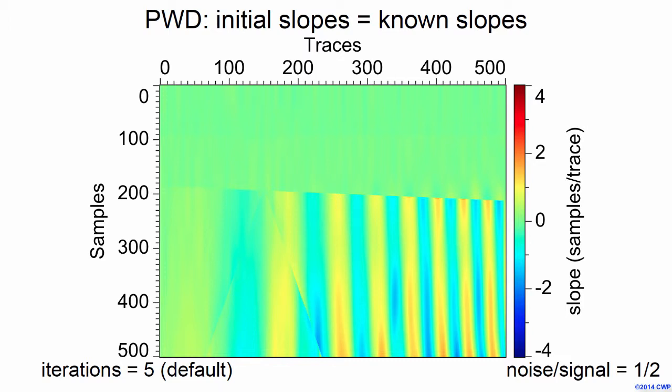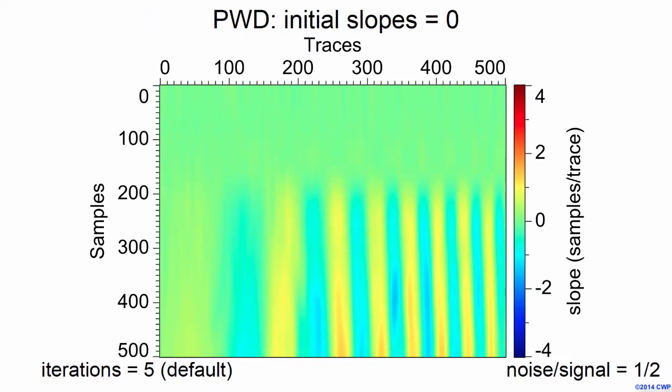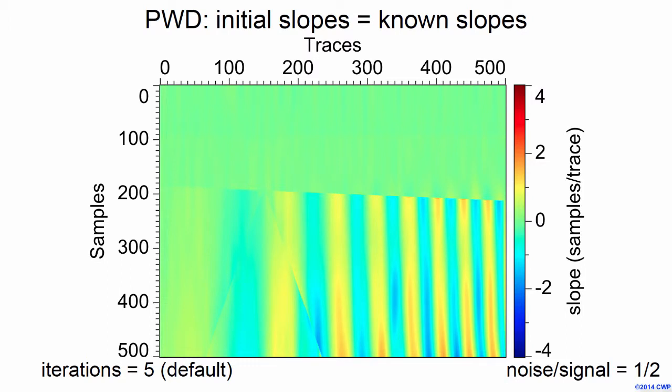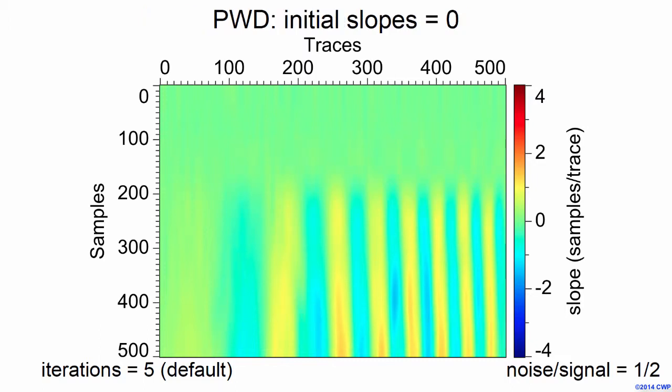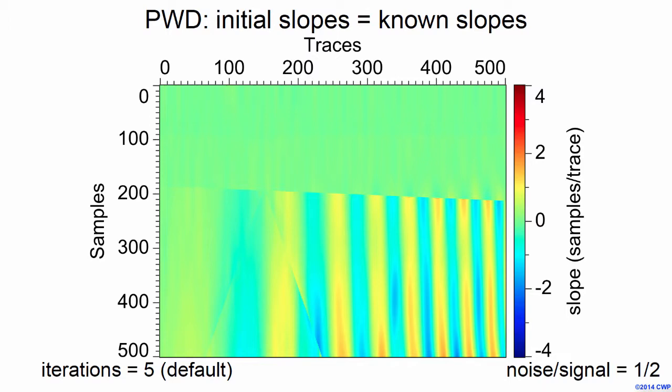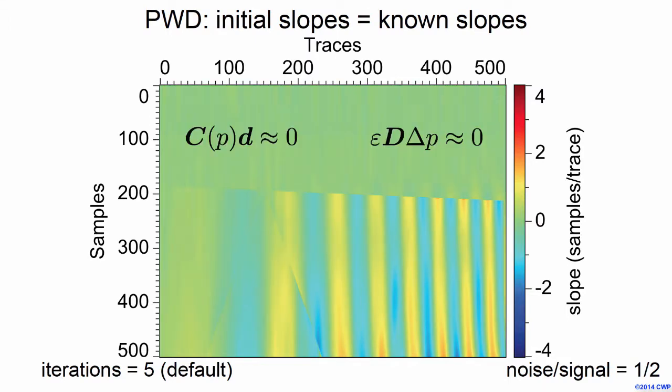So here, you'll actually notice, and if I flip back to the 0 initial slope value, that we see some improvements on the right-hand portion of the image, but the main improvement that we see is a discontinuity at the fault and unconformity. Well, why is that? If the rest of the image is being smoothed, as you can see here, 0 initial slope values and known slope values, why are we seeing this discontinuity at the unconformity and the fault? Well, that can be described by the equations that describe the plane wave destruction filter for estimating slopes. The regularization term on the right, again, smooths the derivative of the changes in slope, which preserves the discontinuities at the unconformity and at the faults.